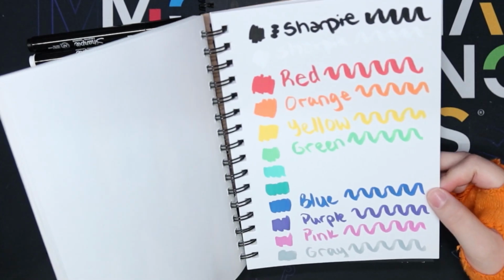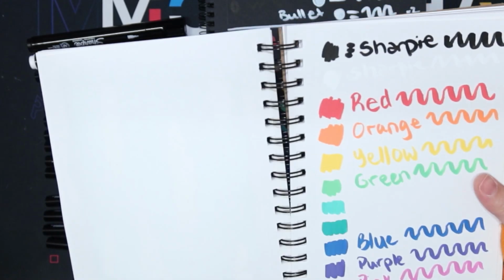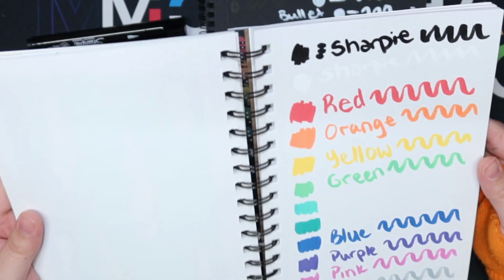I also want to take note on the white paper. It did not bleed through at all, and I feel like typically acrylic markers don't bleed through, but I just wanted to say that just in case you've had a bad experience with acrylic markers bleeding.